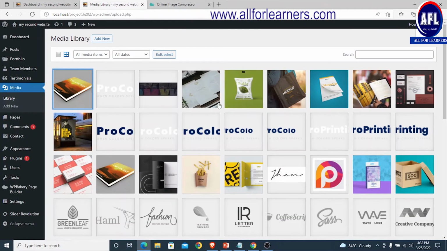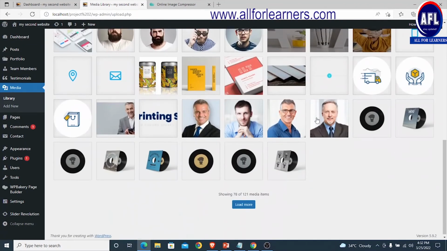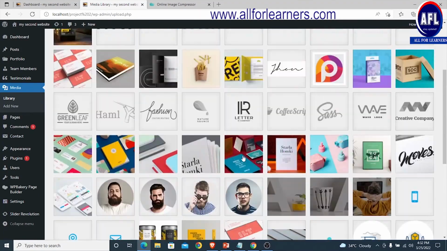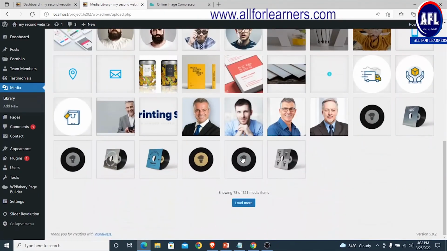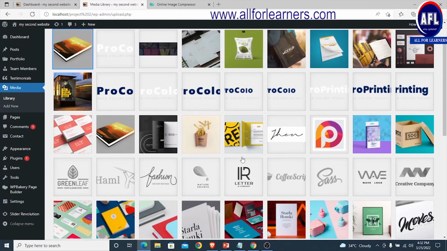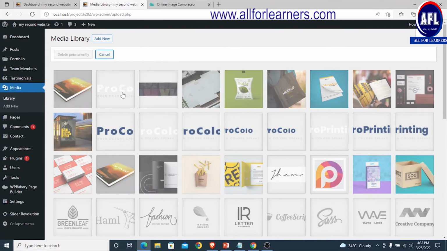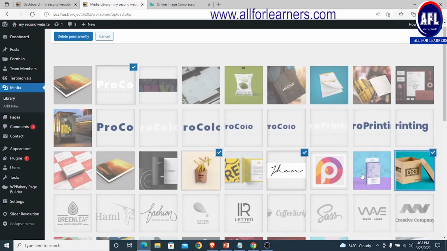But most of the time when your premium theme comes with demo data, it's going to come with hundreds or thousands of images. All right, and you might want to delete them one after the other. Deleting 5,000 images is a lot of work. So for you to do that, there's what is called the bulk action. This is bulk select. Here you click on bulk select, right? You can select the ones you want to delete, select as many as possible.